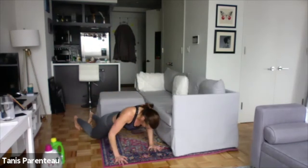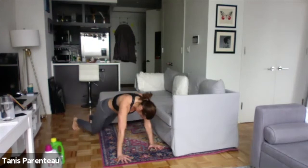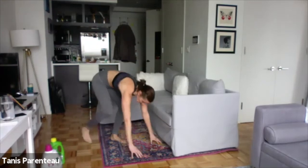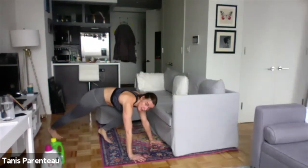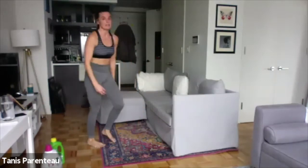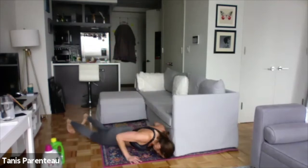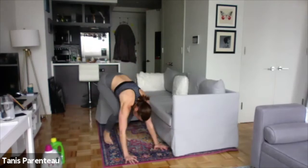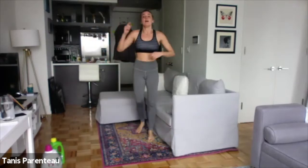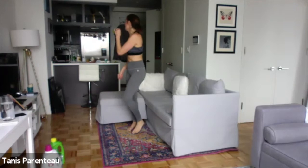So step down, lower down if you need. Or you don't even have to lower down. You can just step out. You don't even have to stand up. You can just do this. But what this is doing is really engaging our abs a lot more when we go down here. So ideally, you want some kind of combination of upper and lower here. 23 seconds left. And then we will do our last round.